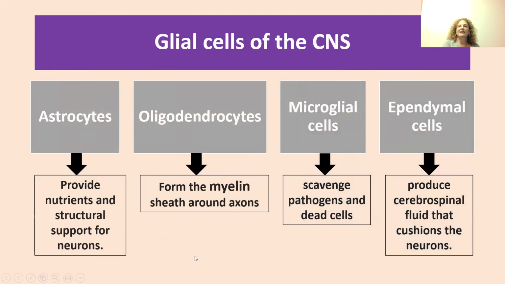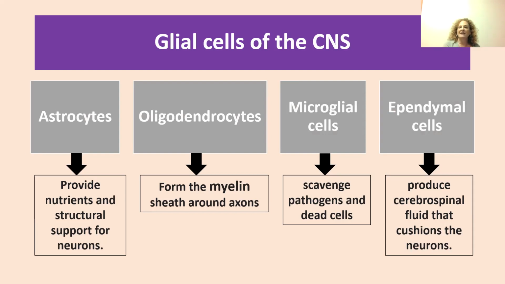Okay, let's move on to the glial cells within the CNS. The astrocytes provide almost all the functions for the neuron. They're the most numerous of the glial cells within the CNS, and they give all of the support and nutrients and oxygen, and they provide all the needs for the neuron. Those are the astrocytes, those are the main guards.